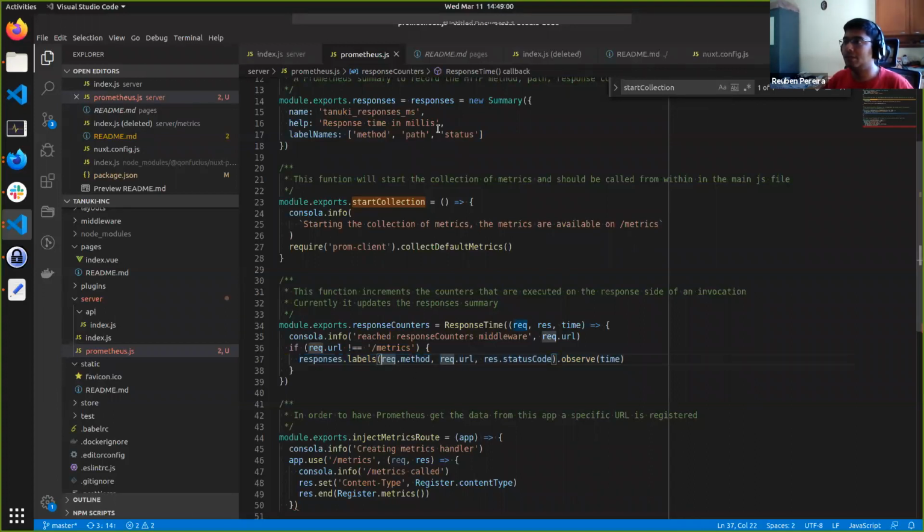So you have the method, path, and status, which are taken from the request method, URL, which is the path, and the status code. And the time, which is provided by the response time library, is an observation which is added to that summary. I hope I'm making sense here.